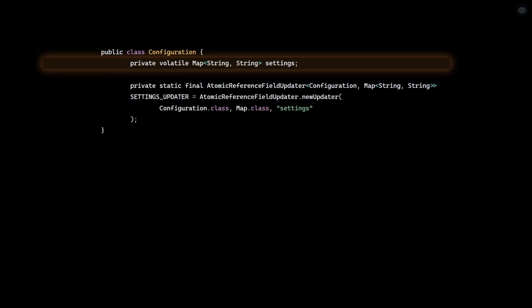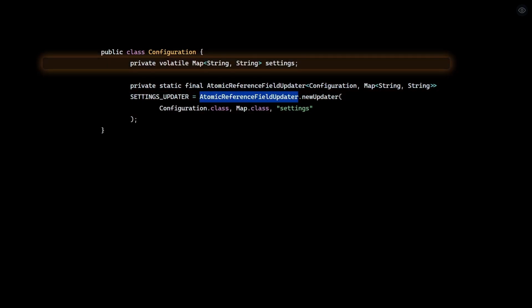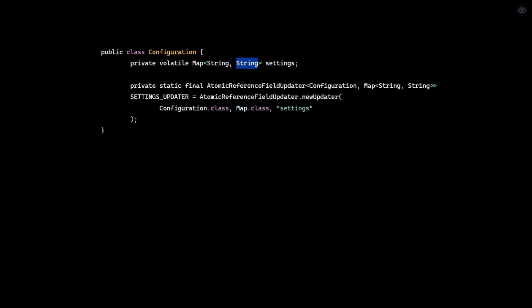You can use this updater to replace the entire map atomically with a new one. This is a common pattern for atomic configuration updates. This gives you the same atomic swap capabilities on existing object fields.